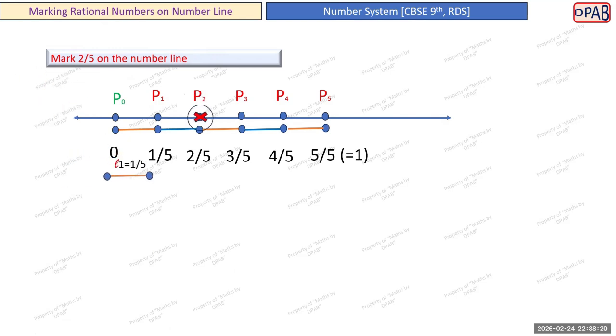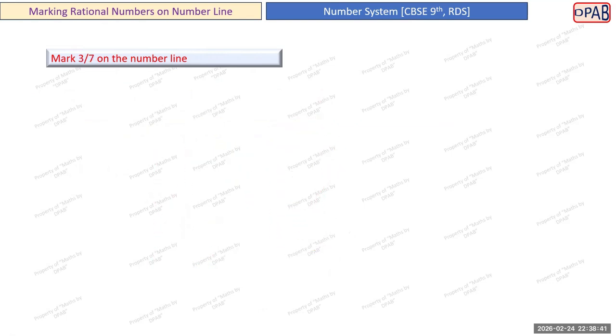Right. Same way we will be learning these additional points: L1 equal to 1 by 5, length 2 equal to 1 by 5, length 3 equal to 1 by 5, length 4 equal to 1 by 5, and length 5 equal to 1 by 5. Again here L6, L4 plus L5 equal to 1 by 5 plus 1 by 5, which you already learned. This is additional information.